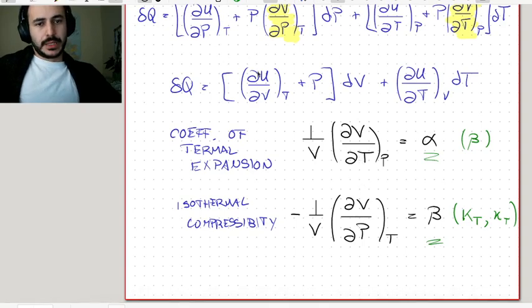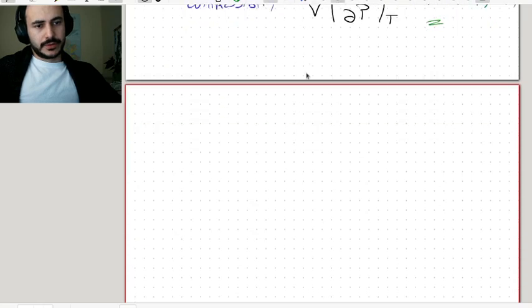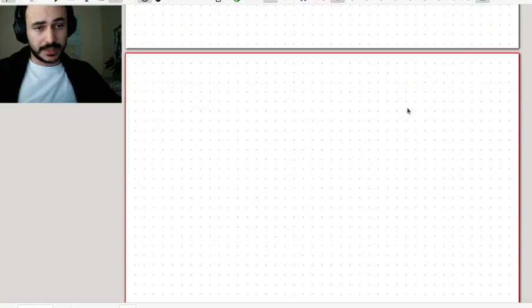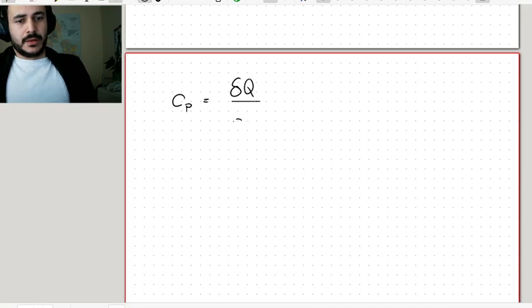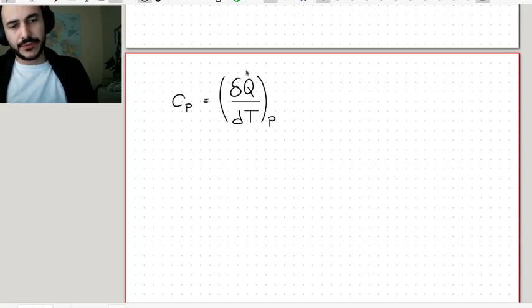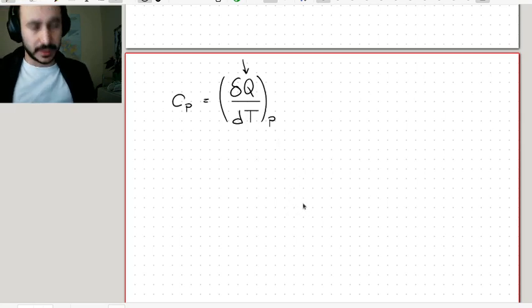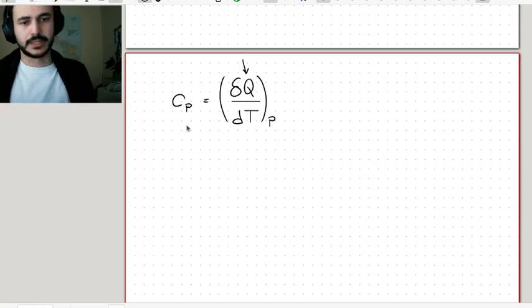Okay, and now let me finally, to conclude this video, introduce two more coefficients, which are the heat capacities, or in our case the molar heat capacities at constant pressure and constant temperature. So the heat capacity at constant pressure is simply the reversible heat, okay, per unit temperature. So the reversible heat that the system has to absorb to raise its temperature infinitesimally by delta T, when the process of absorbing this heat is happening at constant pressure. And I emphasize that this heat here is reversible infinitesimal heat, okay? Fine. So that's the definition.